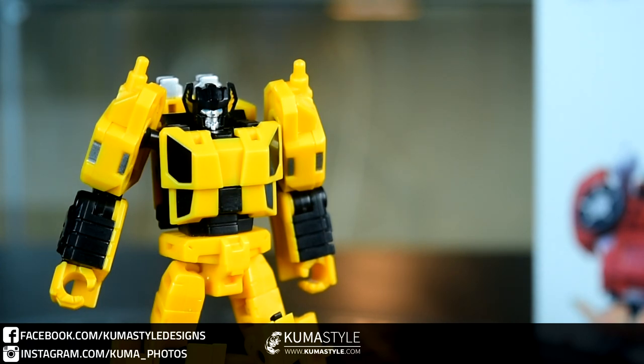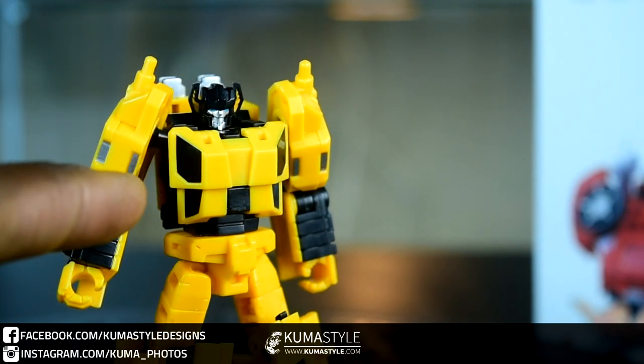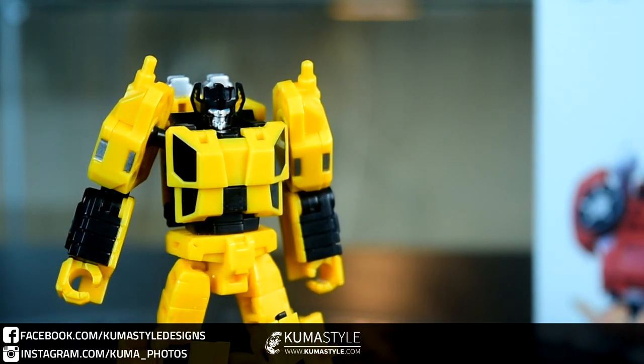There you go. If you can't really see the details, it has like that open jack-o'-lantern style mouth. And it's from when he lost his mind being kind of mentally bonded to Hunter with the whole Headmaster saga and stuff like that. It's an IDW thing. Google it. Sunstreaker, Headmaster, crazy. There you go. But let's get these guys transformed.